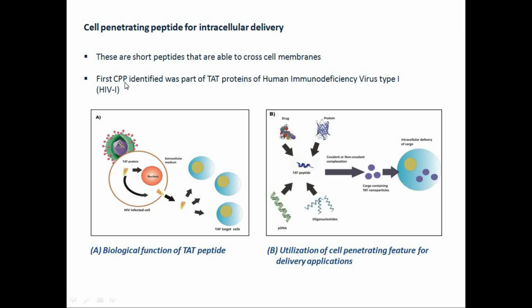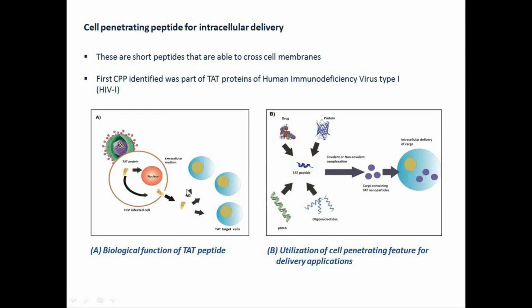Going back to the history, this cell penetrating peptide was first identified as a part of the HIV virus, in your TAT protein. Diagram A represents this discovery. So we have this pathogen, and when it infects specific normal cells, your TAT protein utilizes its cell penetrating property. That means it crosses your cell membranes and then interacts with the other normal cells present nearby. Thereby this TAT protein makes pore formation on the neighboring cells, and this pore formation facilitates the infection of HIV. So this is a natural phenomenon.